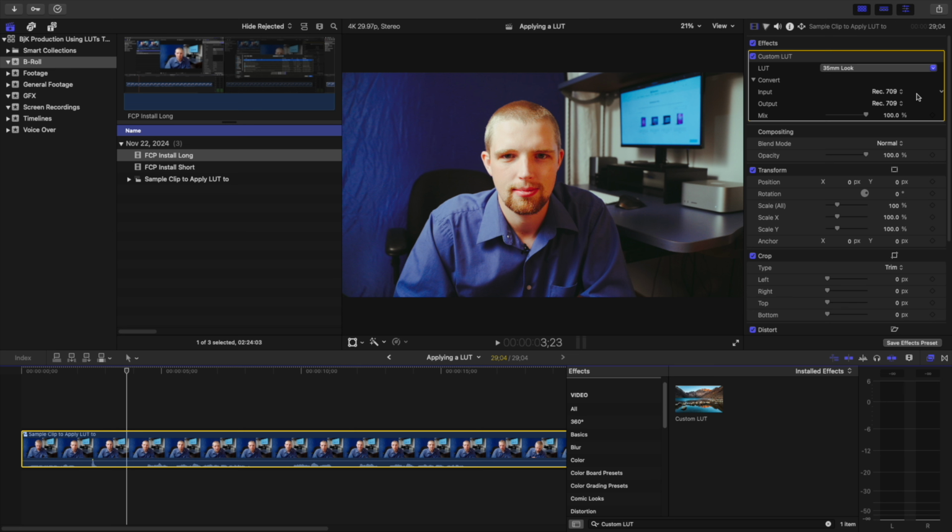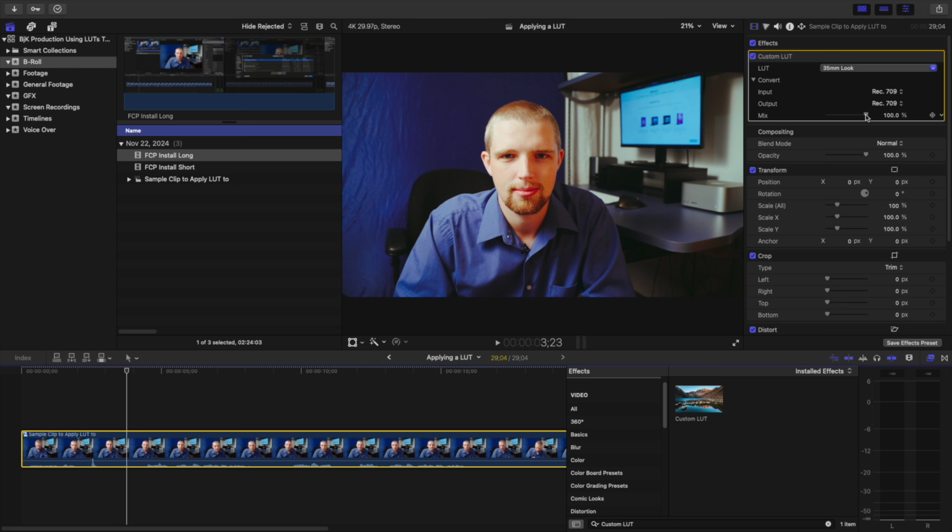Technical LUTs are often meant to be applied at full intensity, but creative LUTs that are used to create a dramatic effect on the image, those are almost never intended to be applied at 100%. When you initially apply a LUT, it will usually come in at 100% intensity. With creative LUTs, you should almost always dial back the intensity so that you're only getting a subtle impression of the LUT. Applying too much of the LUT will make the image look over-processed, distasteful, and amateur-like.